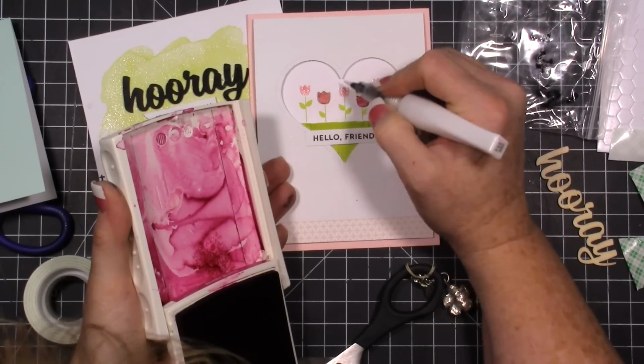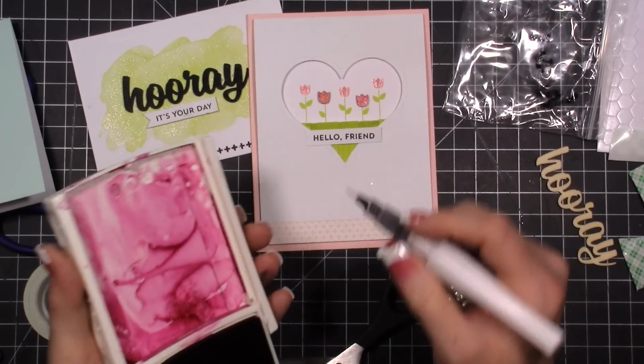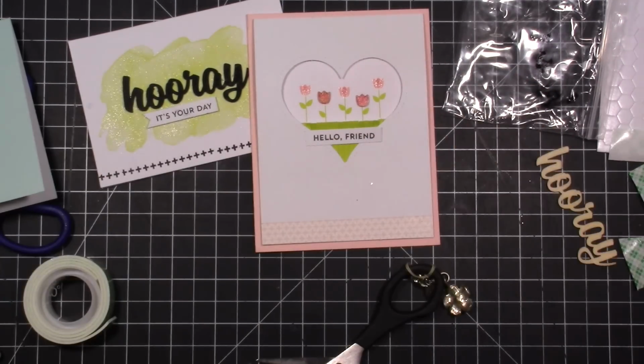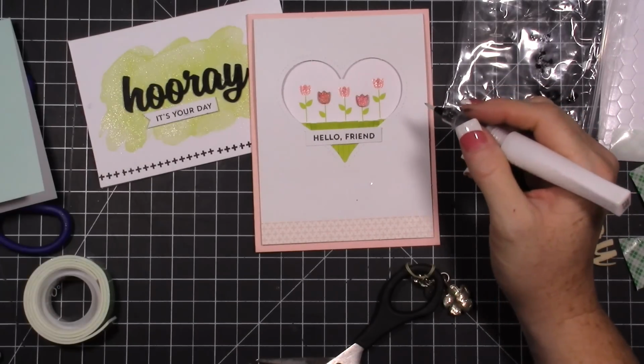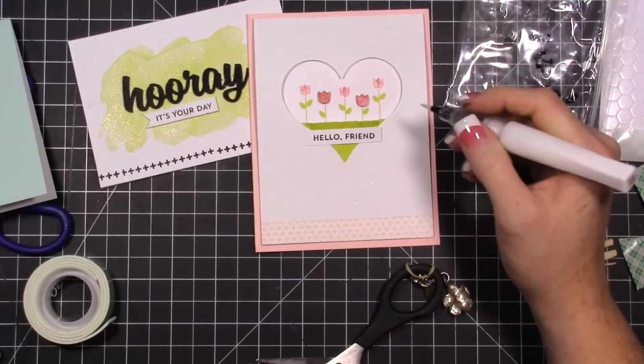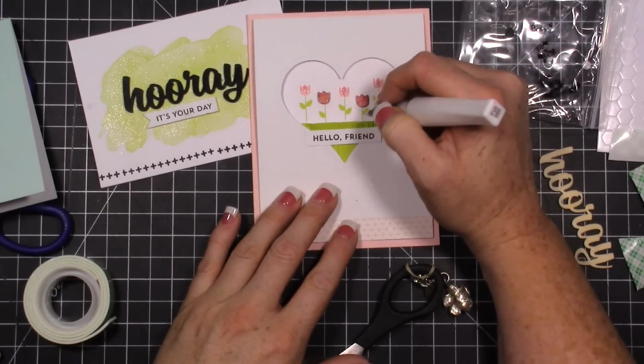And I don't even worry about staying in the lines. I just add that shimmer. It's going to dry and then give you a really pretty look. And then if you want to get that color off your Wink of Stella, just take a piece of scratch paper, wipe that off, and then add a little bit of shimmer to your stems.